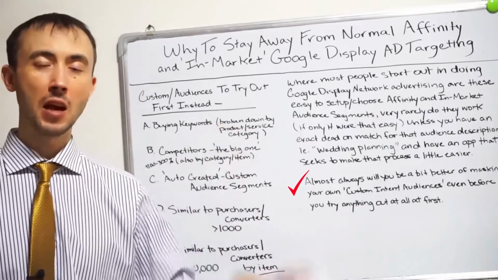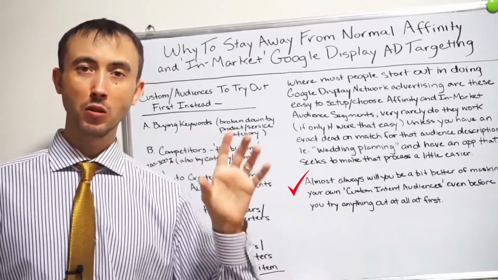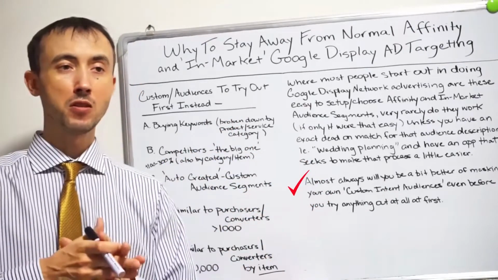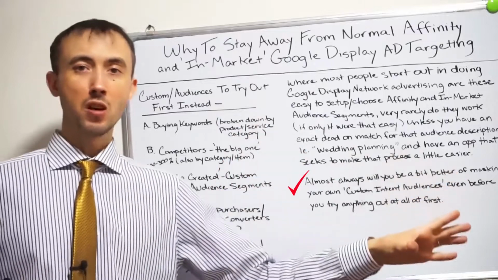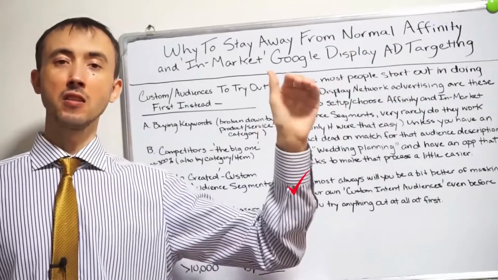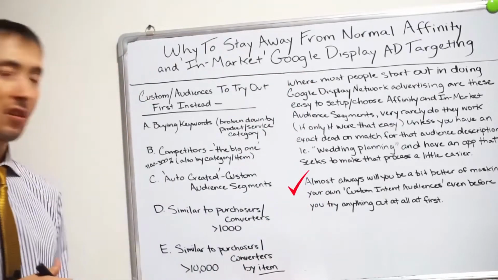You're going to have to set up your audience manually so that you can define to Google exactly what your customers are like, so you don't have all this waste targeting people that aren't to be targeted, in which your budget goes, and you get over the threshold of it being so untargeted that it just doesn't make any money. Now, how do you set up these custom intent audience segments?